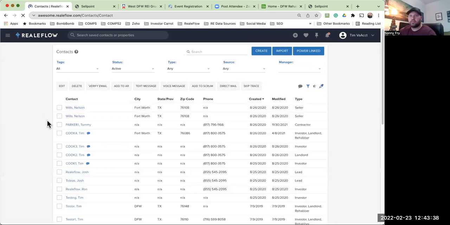Hey, Tim, it's Steve. If I could, a quick question. I saw that there was a counties option on the left column there where you're typing in the cities. Can a buyer put in just a county and then it would do all cities in that county? As of right now, no.